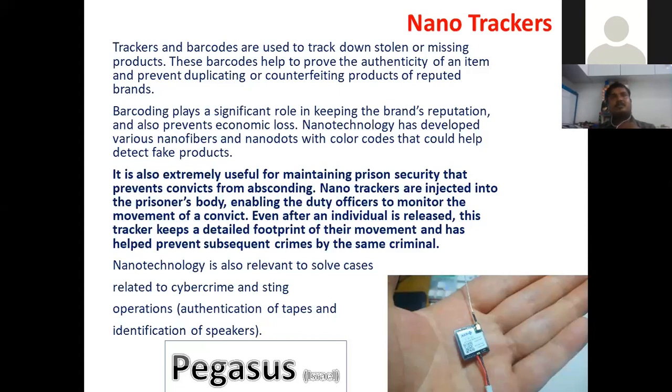Some of it is for security purposes only, because in some countries parents are advised to insert small chips in the body. The chips will not affect anything; they are just small chips inserted in the skin, and it is not painful. They can monitor where their children are. So for that security purpose, nano trackers are majorly involved. After the development of nano-based trackers, they are very small, so very useful to people.